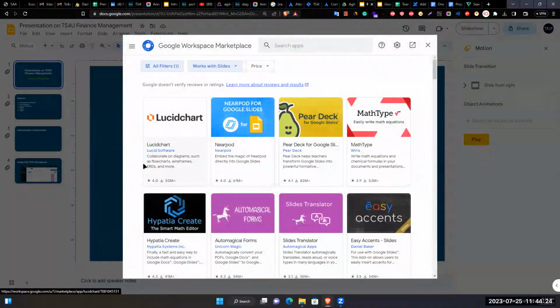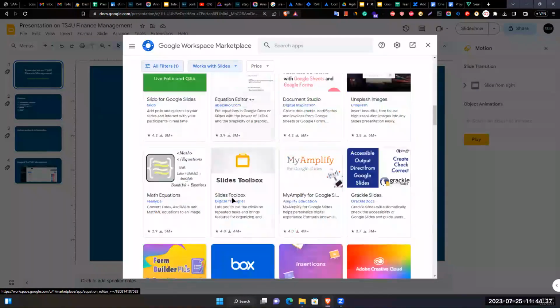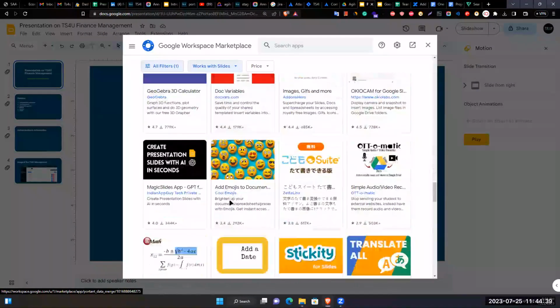Like you can add some flow charts, wireframes. For this, you can use Lucidchart. And then this is the math tab. If you want to show any mathematical things or math equations, you can use this. So they have so many add-ons, and based on your work, you can also search for add-ons. By using the add-ons, you can easily work on the slide.